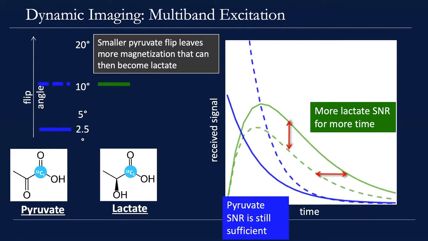So by doing a lower tip angle, you're basically saying, okay, we're going to have some of that pyruvate, like you're saying, in the vasculature, it's going to be in your slice for that time, and then 3 seconds later, it's going to be out. But a lot of it's going to hang around in that extravascular, extracellular space, which will slowly be taken up into the cells and then be converted into your metabolites. So here it's simply recognizing the fact that it's going to see multiple excitations, and because you have a higher concentration, you can afford to give it a lower tip angle, and still get adequate image quality.